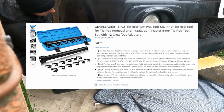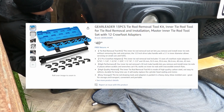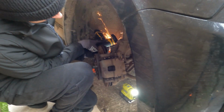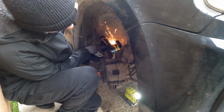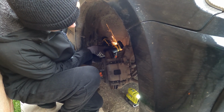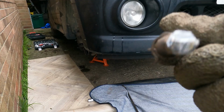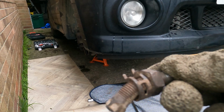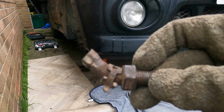So I did spend £30 a couple of days ago on Amazon to buy a specialist tool to take off the inner tie rod. Unfortunately, because this tie rod was bent, the tool wouldn't go over the top, and therefore I wouldn't be able to unscrew the tie rod that was in the car currently. So we had to get the angle grinder out, cut off that little bent bit just so I could actually do the job. So we can fit the tool onto the tie rod end and get it off, because it was going to be really difficult to do it while this was bent.